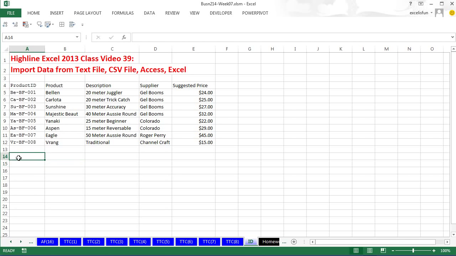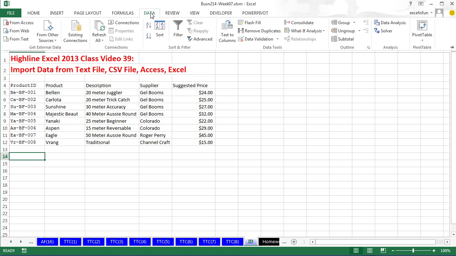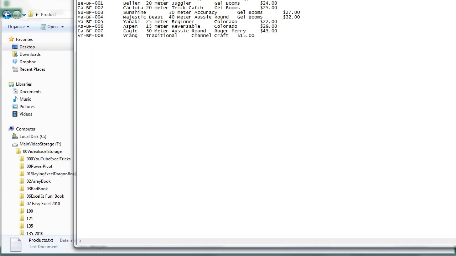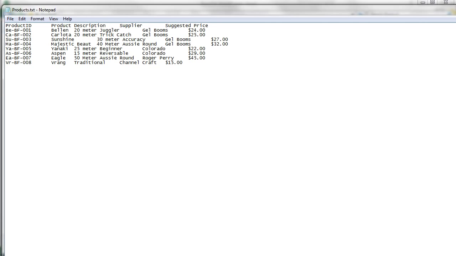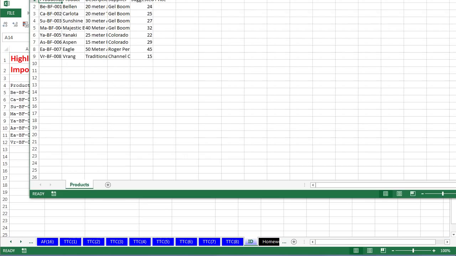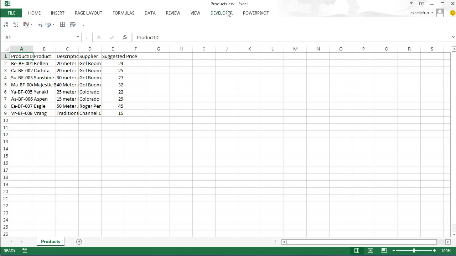Now we want to import some more data. And we have some options for Access and for text. Before we import, though, I want to go look at the text file and the CSV file. So if I go back over to Windows Explorer, if I double click and open this text, it'll open in WordPad, and it's not showing me the delimiter. Same with if I open up the CSV. It looks like an Excel file, but it is not an Excel file. Maybe you've seen a .csv. I know that the systems at Highline export as CSV, and then you need to re-import them.